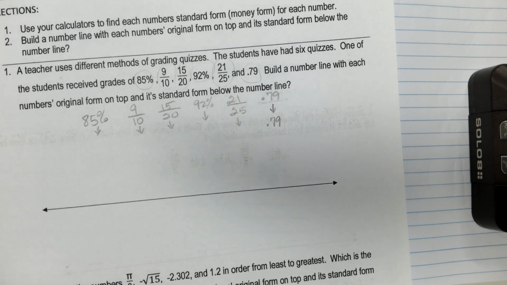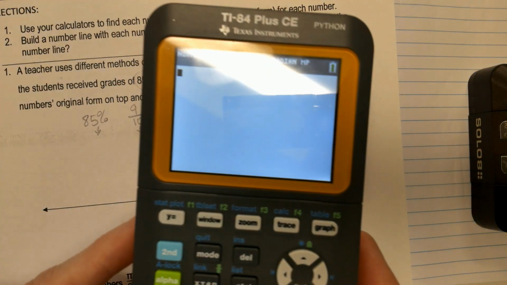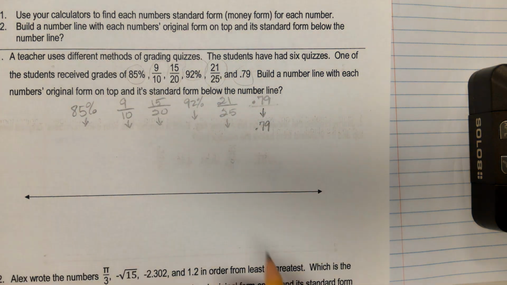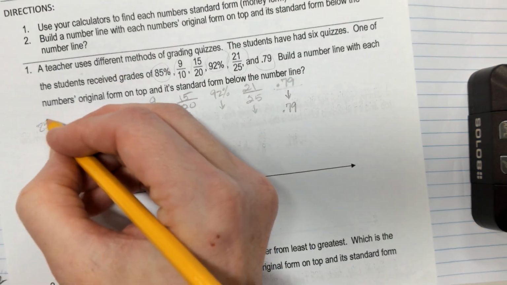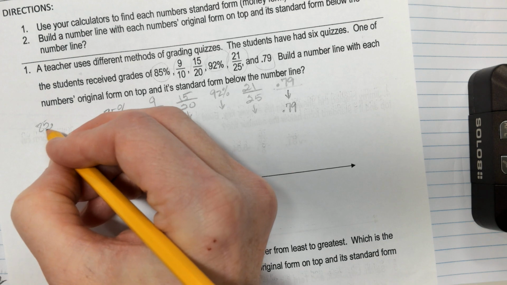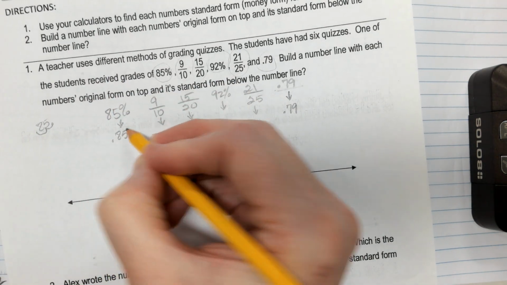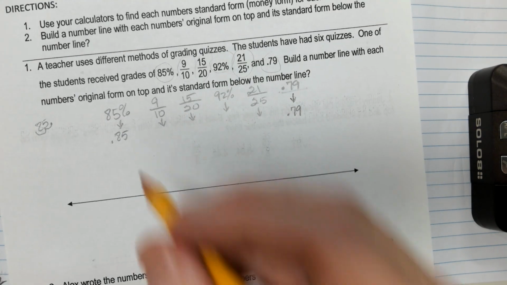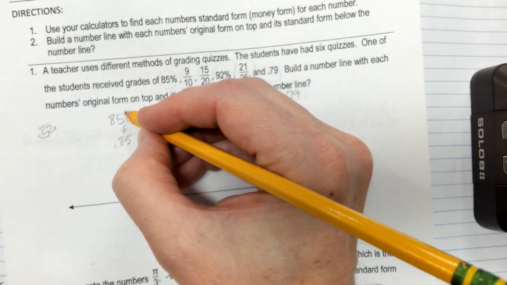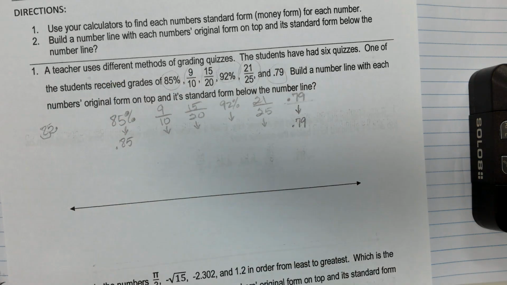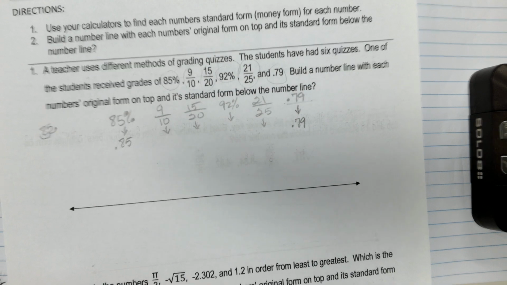So let's look at 85%. Anybody remember how do we, go ahead and turn your calculators on, hit clear. How do we turn 85%? Go ahead. You can move the decimal twice, so you could do it like this. 85, here's the decimal right here. Move it 1, 2 times, and it becomes 0.85. Okay? One way to remember that is I always talk about this percent sign having 2 decimal places, 2 decimals in the percent sign. That's a reminder to move 2 decimal places. Okay?